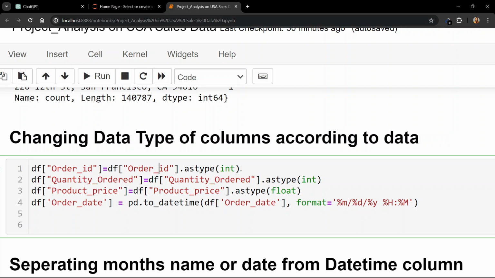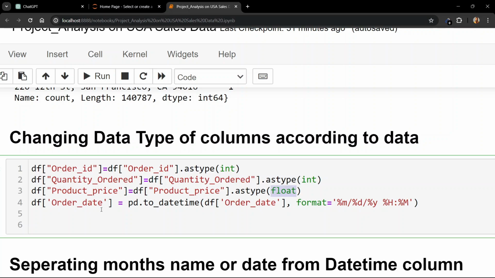So astype is used to change the data type. In the bracket, whatever data type you want, you can put that data type name. Okay. So order ID I make integer, and quantity ordered I make integer. Product price should be float, because price can be a float value, that's why I take float.